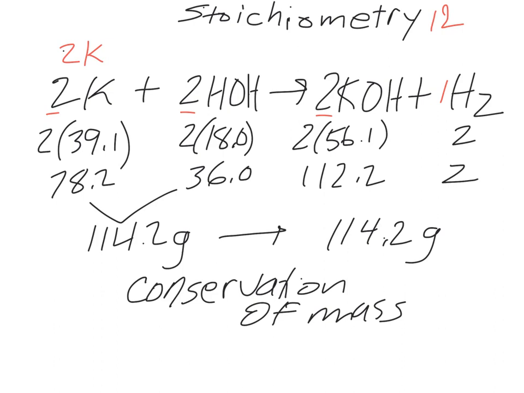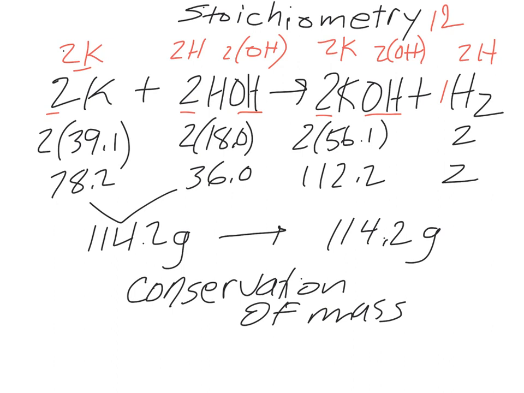And so here we have two potassiums. Here we have two hydrogens and also two hydroxides. I've mentioned to you before that sometimes when you're balancing equations, it's good to switch water to HOH instead of H2O, because over on this side of the equation it shows up as OH and makes it a little easier to balance. Here we have two potassiums, here we have two hydroxides or OHs, and here we have two H's. So we can see that we have a balanced equation.